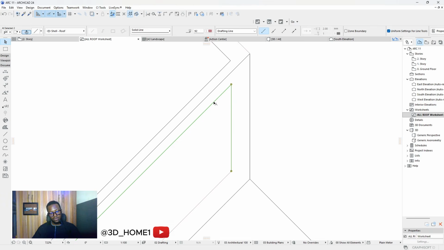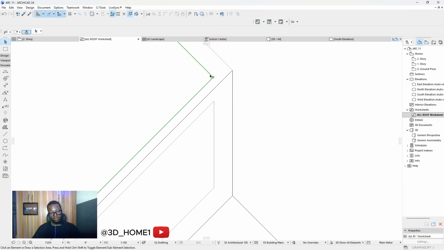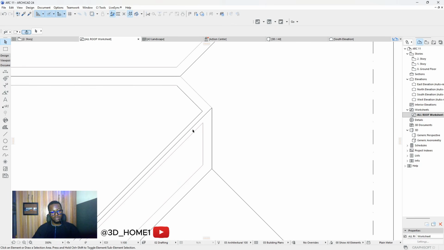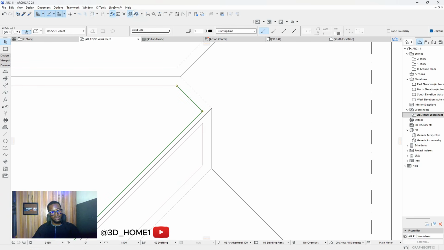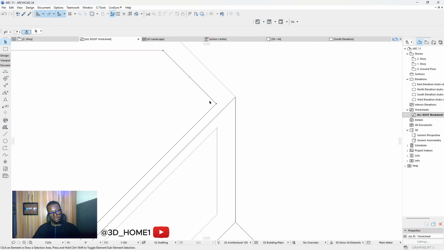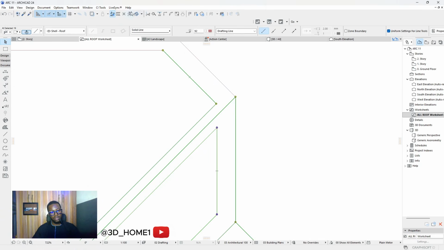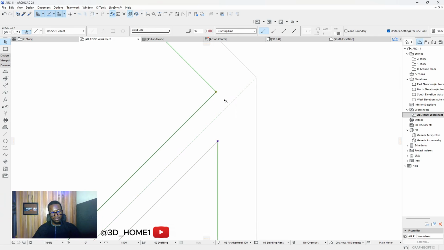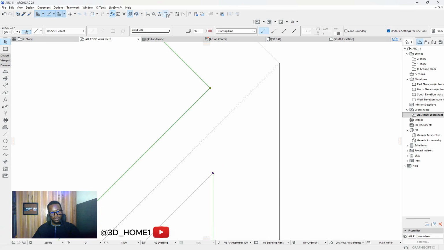So we'll just pick this one and move this one inward. Now we'll pick this line. Oh, these are the same lines. Same line. Can we ungroup this? No. Okay. Let's see, is it going to work?